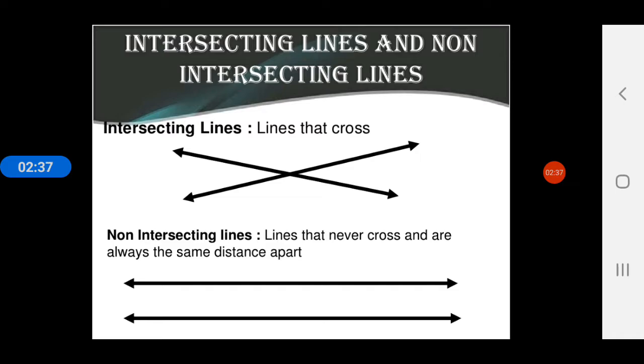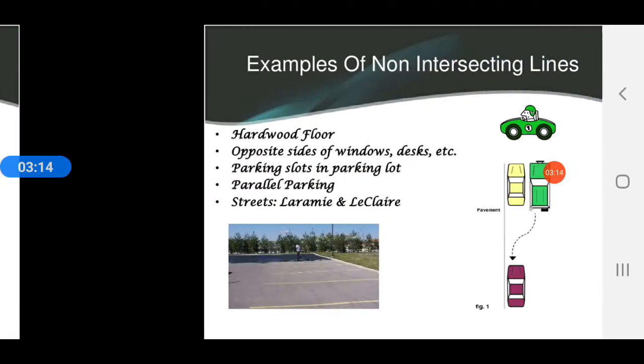Next are intersecting and non-intersecting lines. What are intersecting lines? The lines which cut each other, which cross each other at a point are known as intersecting lines. Non-intersecting lines that never cross, never meet are known as non-intersecting or parallel lines. The distance between the parallel lines always remains fixed. It is same, they are equally apart at all the points. So, the parallel lines never meet, the intersecting lines meet at one point.